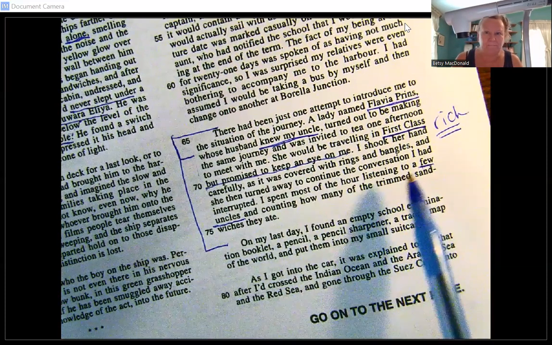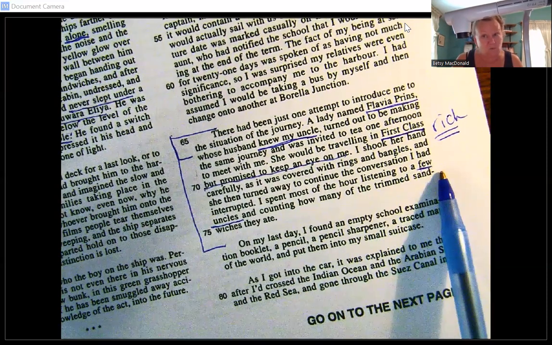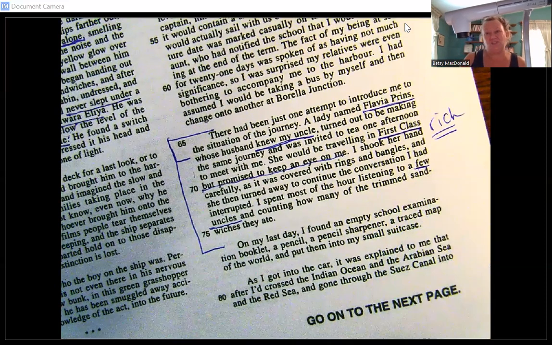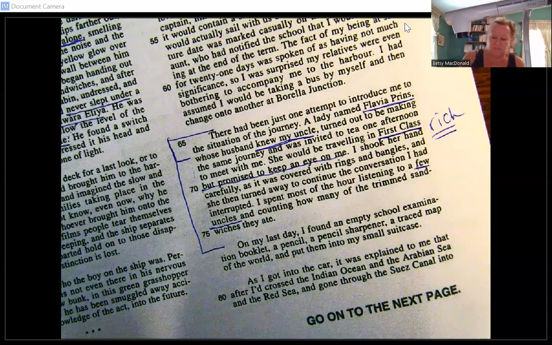Women did take care of children in the 50s. It wasn't like today when men will take care of kids too. So it could be that he did have other uncles, or it could be that he's just calling them uncles. This lady's friends. We all know how that works. I'm not sure if I'm reading too much into there, but a few of his uncles.